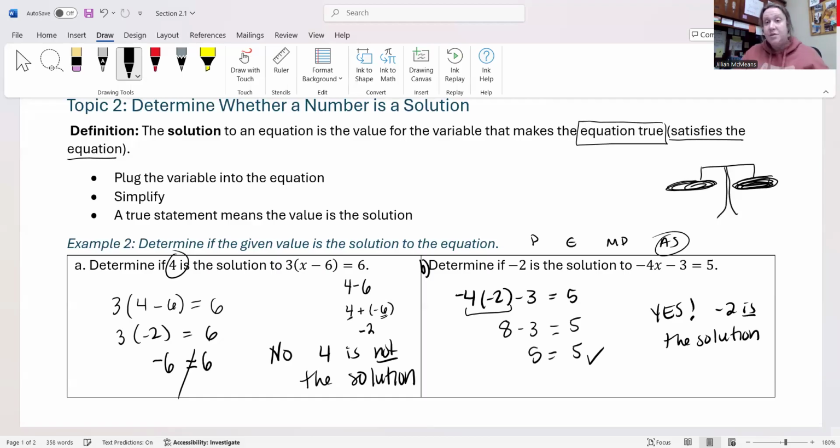Okay, so that is a quick way that you can just check to see if you really do have the solution. And that's going to be a powerful thing, especially as you're learning to solve equations. You need to know how to check your solution. Once you get really comfortable with this, you don't have to check your solution all of the time, but you do need to know that you can always check the solution if it comes to that.